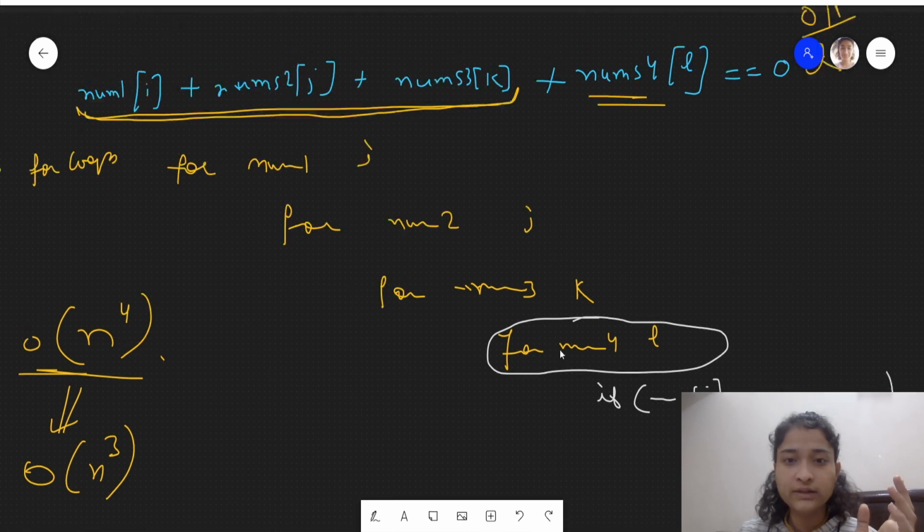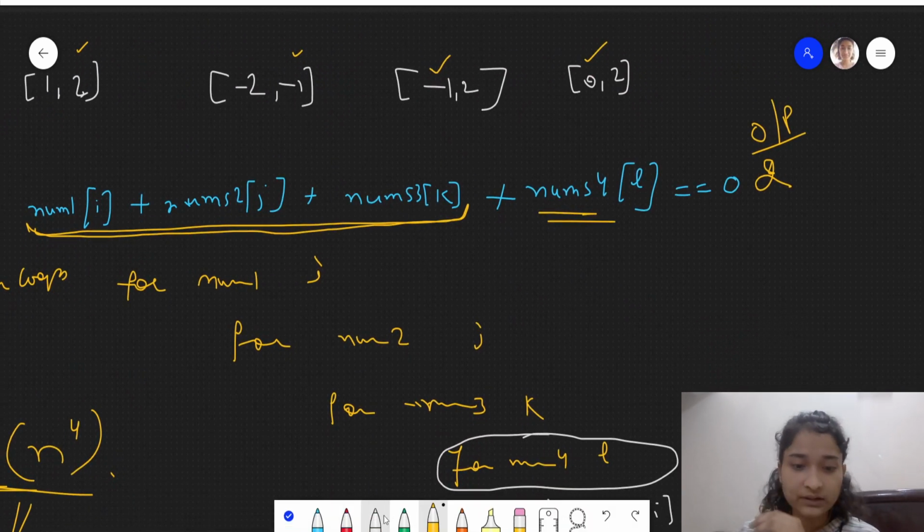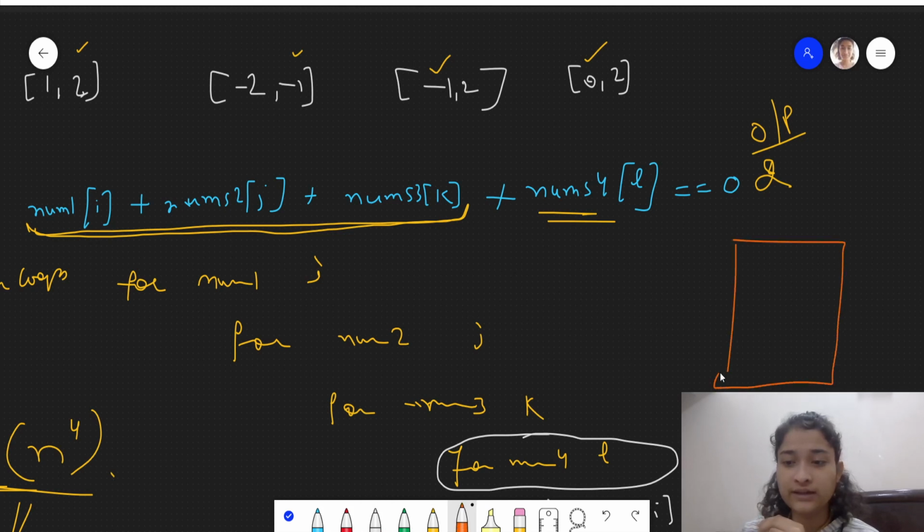So over here this nums4 given to us is 0, 2, right? So we can store these elements in some data structure. Let's say we are storing it in a hash map. So in the hash map we are storing 0. The key will be the element, and here this will be the count.